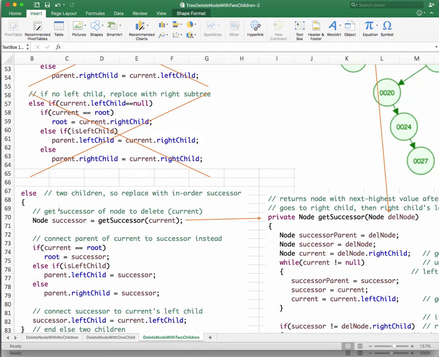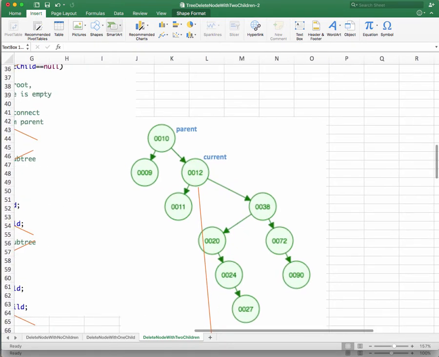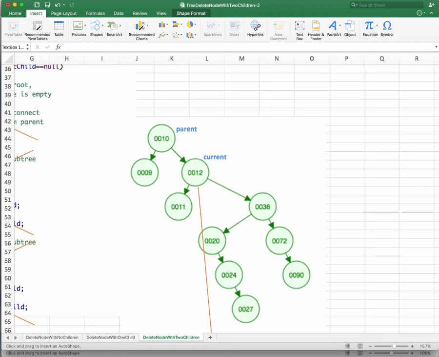And what we're going to have to do is examine how we're going to be going through this tree. We're going to start at my current, and first we're going to go to the right, right?